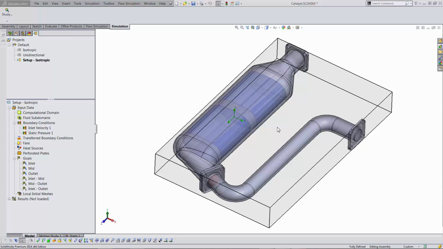In Flow Simulation and other CFD packages, we're generally solving for the conservation of mass, momentum, and energy using the Navier-Stokes equations. And one of the main parts of the Navier-Stokes equation is the change in pressure, or the pressure itself. But CFD doesn't have a way to calculate the change in pressure across a screen or a filter.